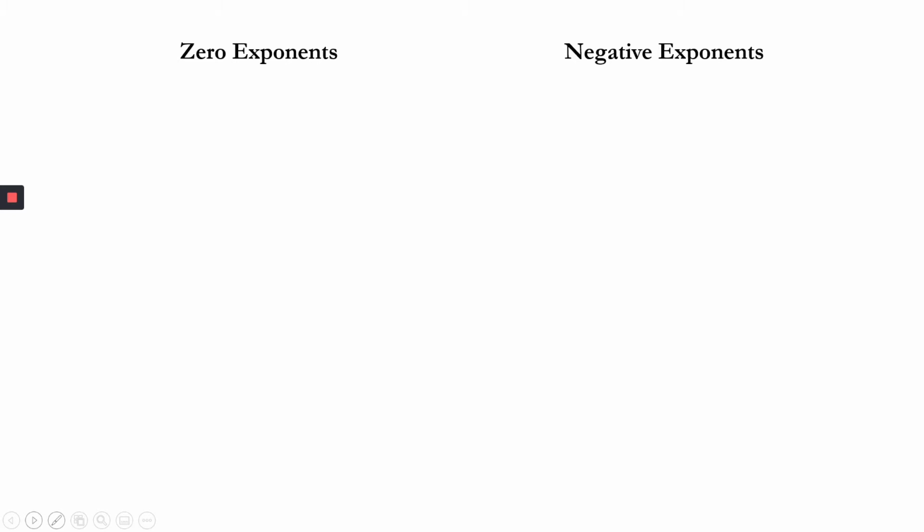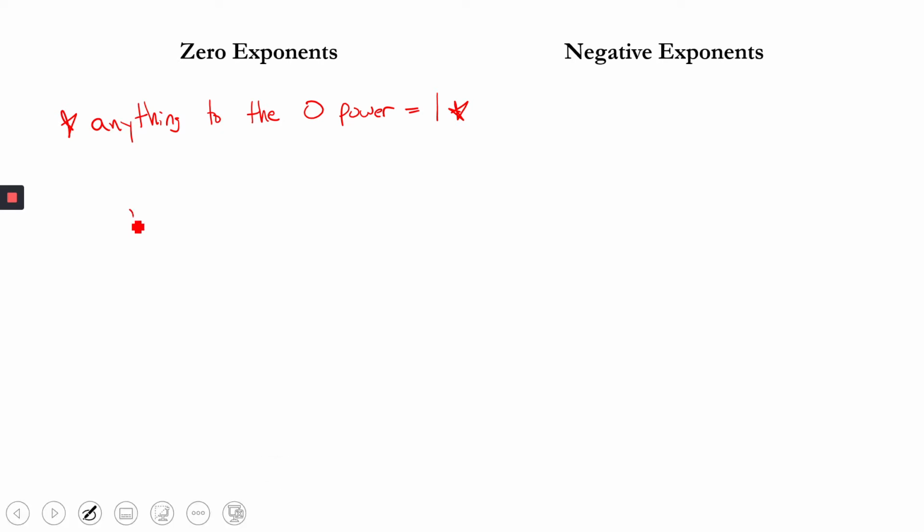Next, we're going to focus on two types of special exponents. First, we're going to look at what happens when the exponent is 0. Anything to the 0 power is equal to 1. This works for fractions, decimals, positives, negatives, and variables. So a to the 0, because that's taking something to the 0 power, is going to equal 1, regardless of what a is. 3 to the 0 equals 1. Negative 8 to the 0 is 1.